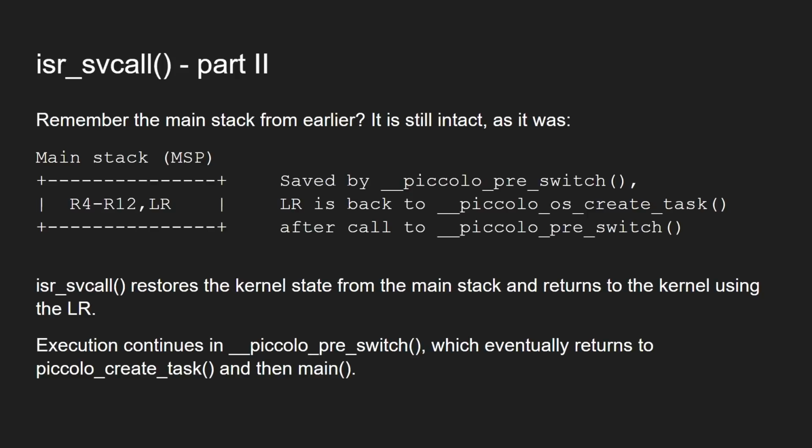But the key point here is that execution continues in handler mode. We're still in the interrupt. Even when we switch back into the main or back into Piccolo OS start, we're still actually in handler mode, which means we're running as a handler, which is why when we switch back to the task, that's when we use the 0xFFFFFFFD, because we're saying now is the end of the interrupt, and the interrupt was caused here when we yielded away from the other one. This really is the key to understanding how this works, that you've got to understand that we switch away with an interrupt and we end the interrupt when we switch back to the task.